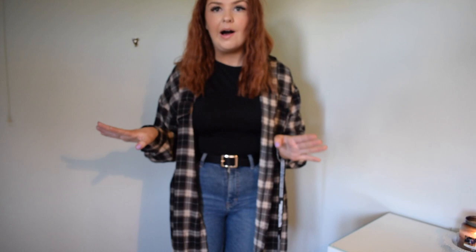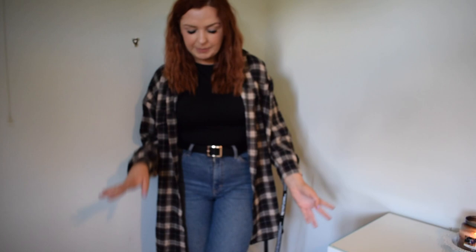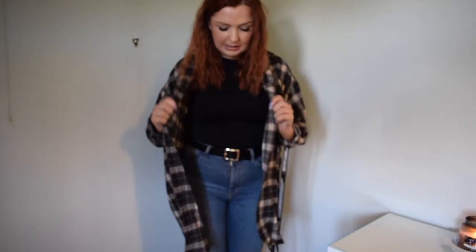So this is the check jacket. Oh my god, I actually really, really like this. I know I said I wasn't a huge fan of the material, but from a distance it still looks like your average flannel — almost like a terry cloth material. It looks really, really nice. I've paired it with a Zara bodysuit, Topshop jeans, and a belt, which is how I would wear it. It looks really nice with the tan — it's very autumnal and I love the colours. You could also do it up, and it would look really cool with leather trousers and Chelsea boots. I'm definitely keeping this one.